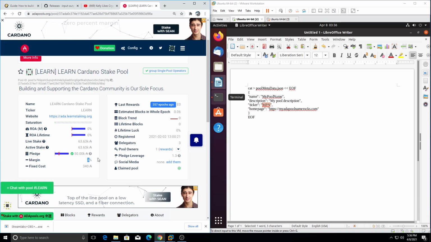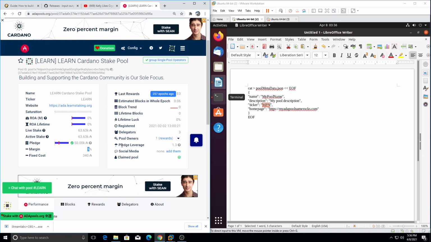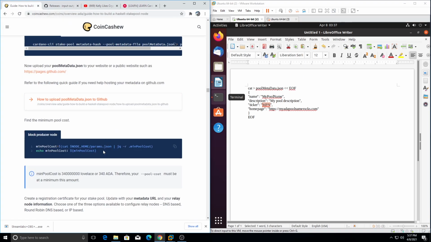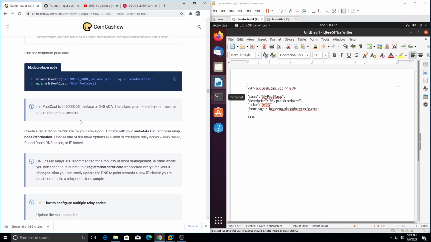If you have a margin of 0 versus a margin of 3, it's almost minute. They don't really know any difference. People are ranging this right now from 0 to 5. I probably should have it at 0, but I'll make a video on how to switch it from 3 to 0. When you're setting up your pool, you should set it at 0 when you start. Okay, so you just run this step.